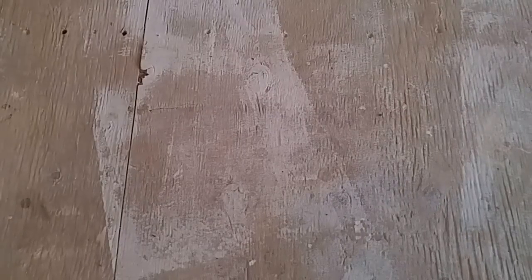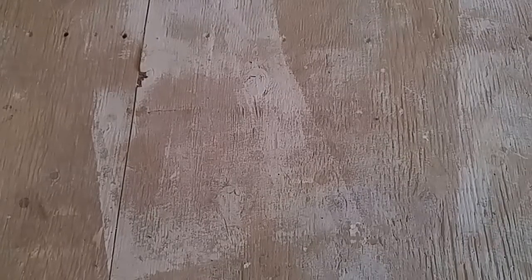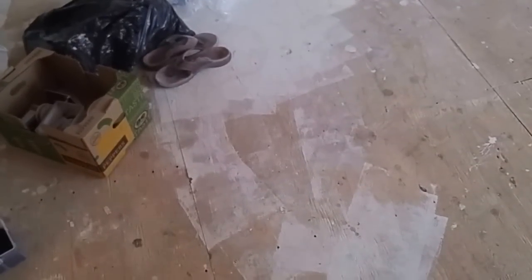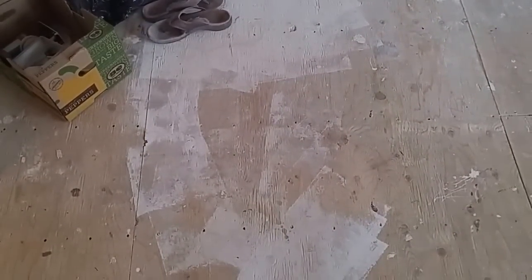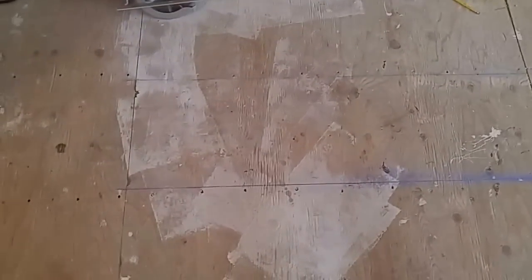I don't want to spend all the time getting all the floor ready and then spending the money on laminate just to have a soft spot, or even worse, have that section of subfloor fail. In this area, we're going to be putting a dining room table, so some weight will be on there, lots of foot traffic. Don't want to have any issues. So what I'm going to do is cut it out, box in with 2x4s, and then put in some new plywood on top.